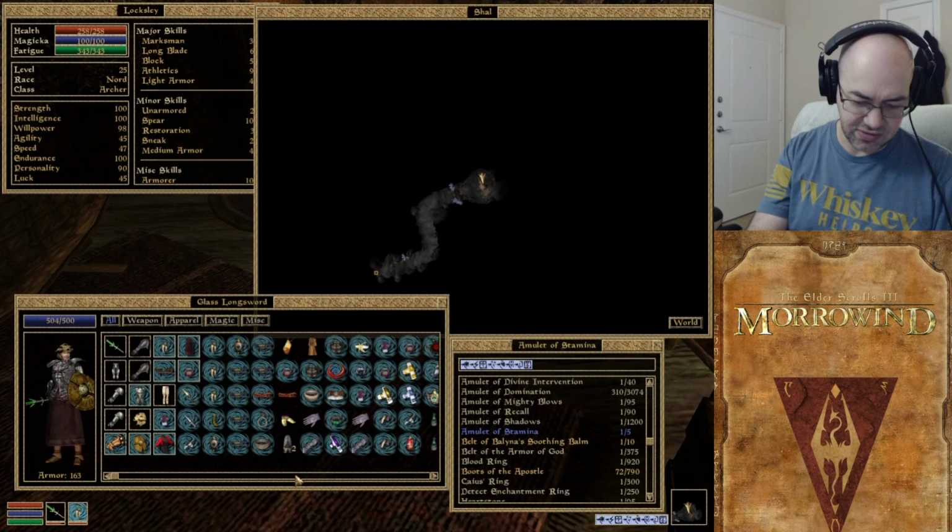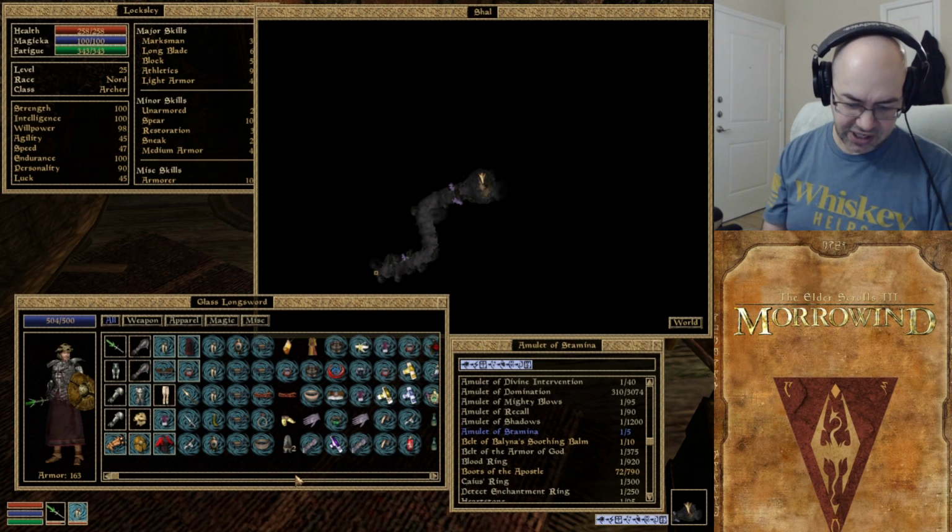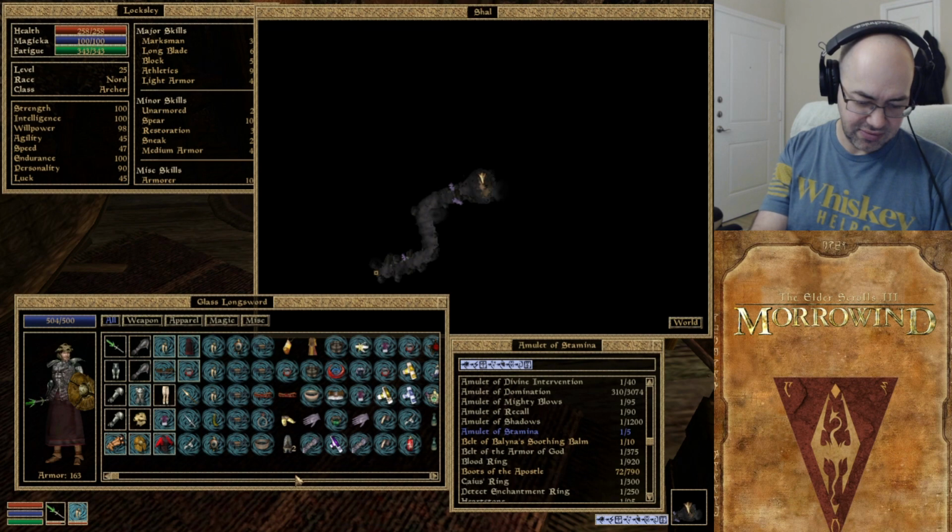Well, yeah, okay. If you have the Tribunal expansion, you can buy Fortify Skill spells from so-and-so at the Mournhold Temple of Ministry. And, yeah. Okay, so yeah, Fortify Skill spells are in the DLC, basically. Okay. Oh, interesting. If the size of the soul in the gem is 400 or greater, only a few creatures in a grand soul gem provide souls large enough. These are golden saints, ascended sleepers, dark mazoff, and the tribunal gods, Vivec and Almalexia. Holy shit.